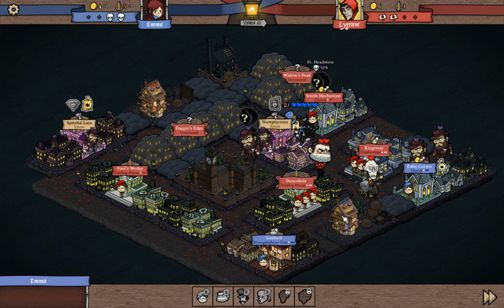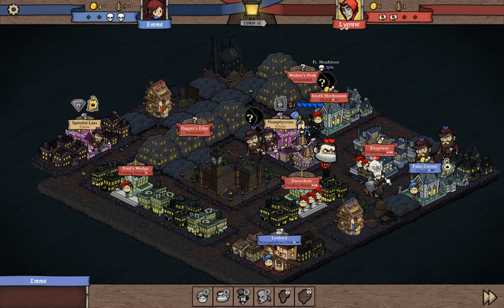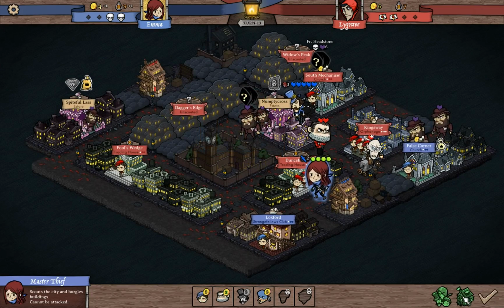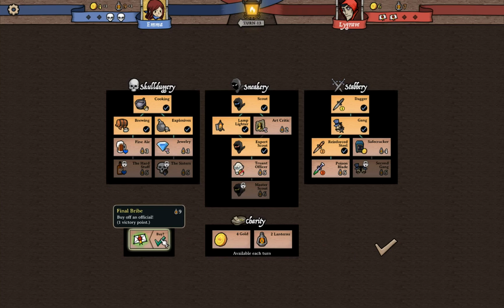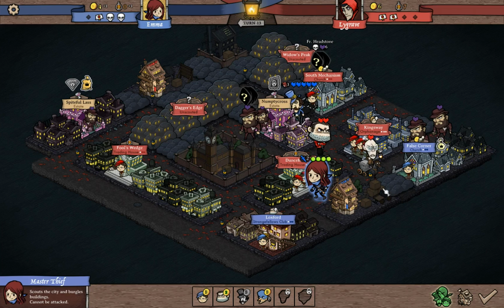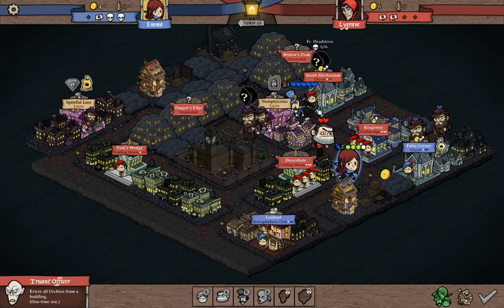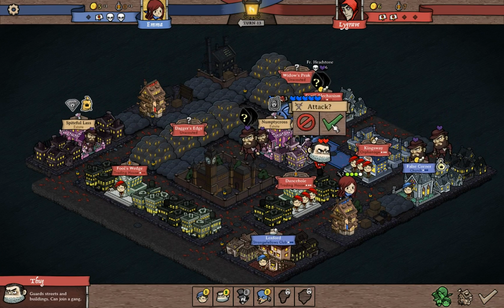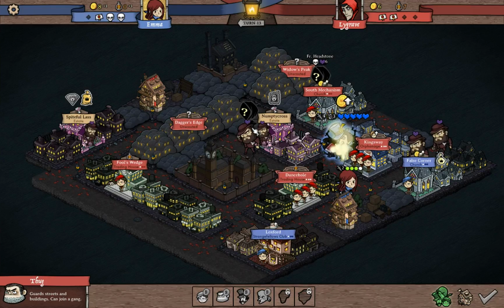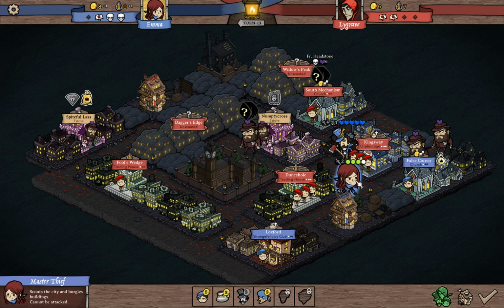Okay. I don't care that you put your thug there, because I'm going to use my thief to get rid of this guy. Alright, Emma. I am going to right away buy the final bribe. That way he doesn't get it. So there's 3 bribes to get. Now we know that. We are also going to attack this guy. And we might as well get rid of this guy too, and then we can upgrade our gang here for probably the last time. Yeah, that's the final upgrade for that guy.